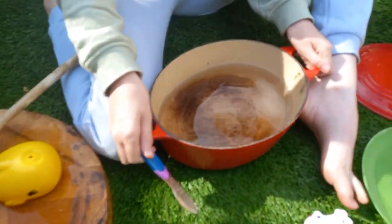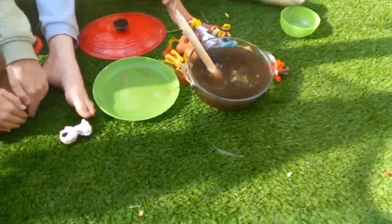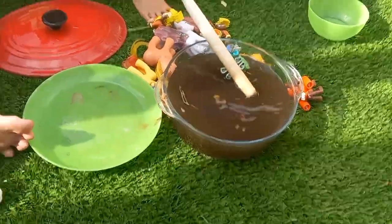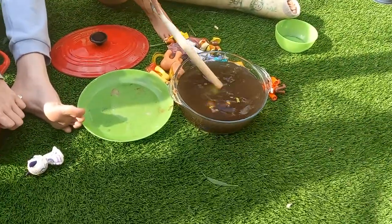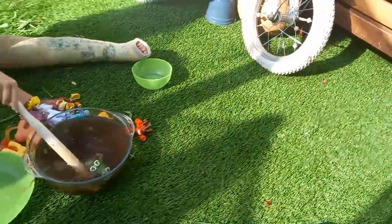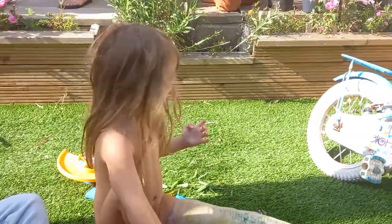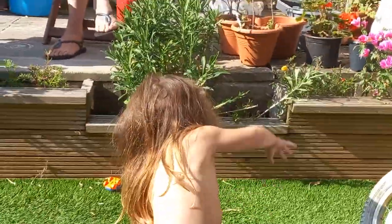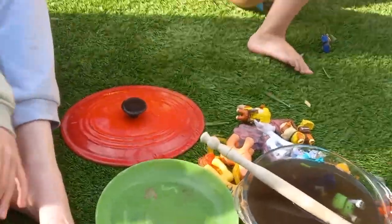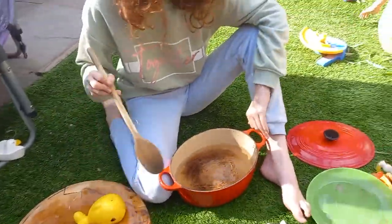So Etta Cooks, how is your cook going for your ducks? What would you recommend feeding your ducks? Oh no. Okay. She doesn't like the dog.